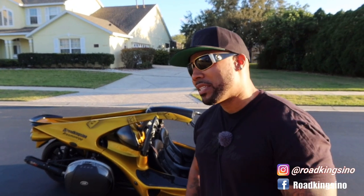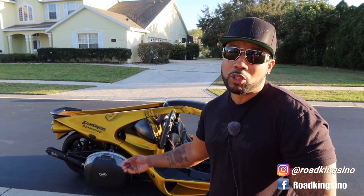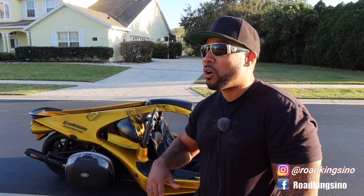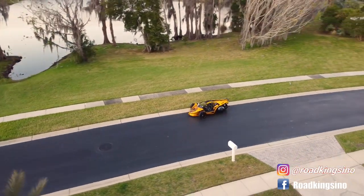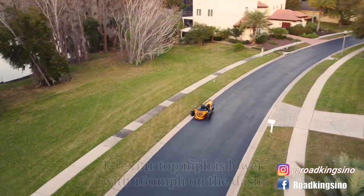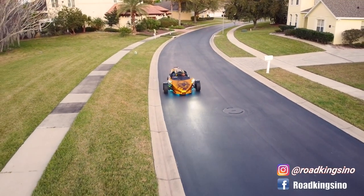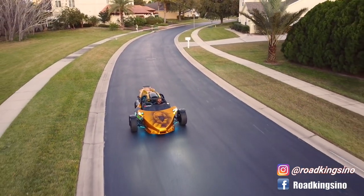How fast does it go? I always get this from everybody — at a gas station, pulling out of a parking lot, some type of event — how fast does it go? This is powered by a ZX14R motor. Different models came out with different motors. It does have an electronic limiter on it, but I flashed my ECU so it'll actually keep going before it tops out. Also note that even though this has the ZX14R motor, the Campagna T-Rex is geared very differently than the ZX14R, so it will not top out at the same miles per hour as the regular ZX14R motorcycle. As far as how fast I've had it — I only drive the speed limit.